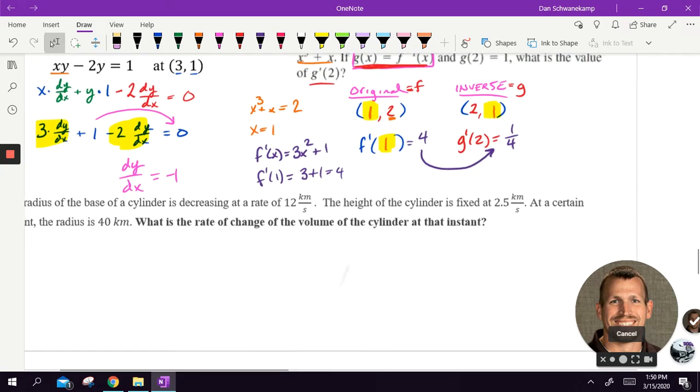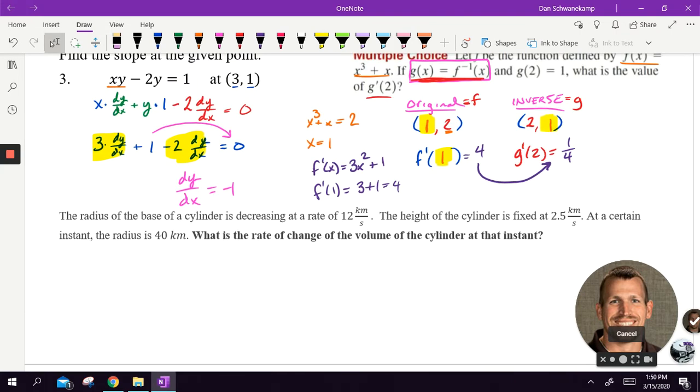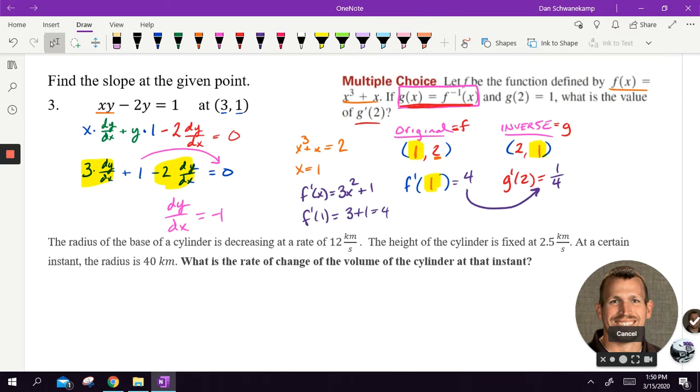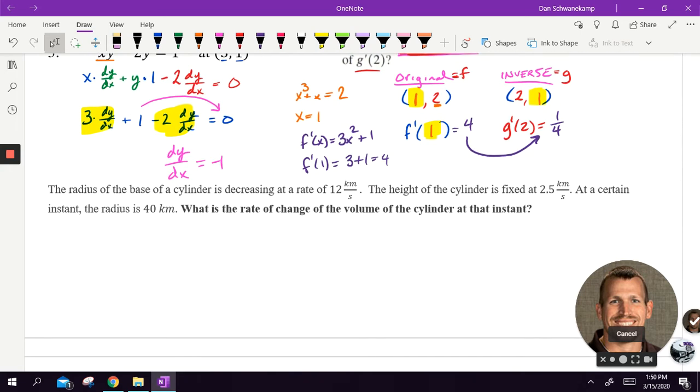Obviously, Schwann Academy has links to that as well, but that would definitely be something I look at because it's going to be 1 question on your AP exam. It's not going to be 50, so you don't have to be great at it. But at the same time, if you are good at it, it's really, really easy. And so that's why I like jumping over it because I think for the most part, it's pretty straightforward. Let's do one more here.